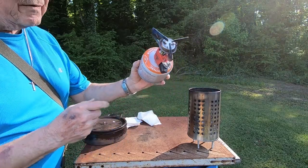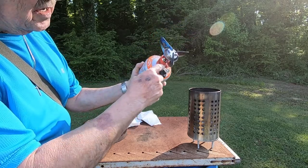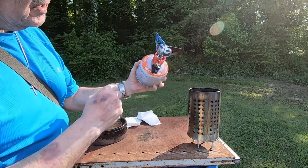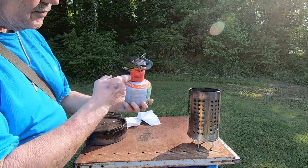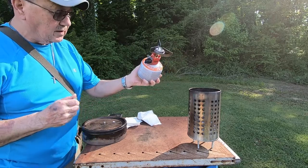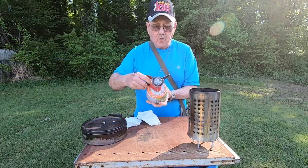If any of you guys have used one of these little Peak 1 Coleman stoves, let me know if you had that same problem, or it could be that that piece is supposed to come off. I'll have to look at it and see. But anyhow, let me know down in the comments if you use one of these, if that's normal or if this is defective.